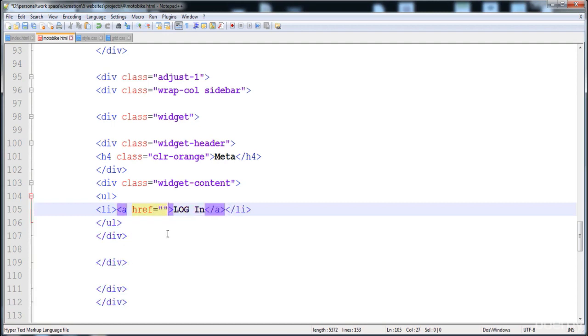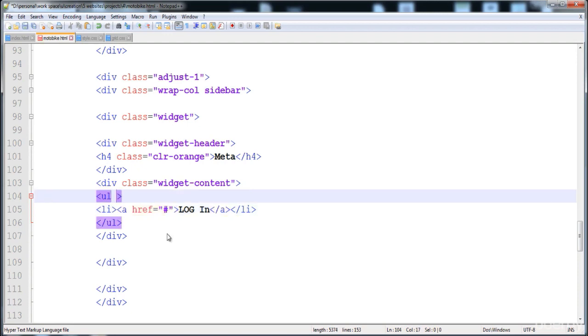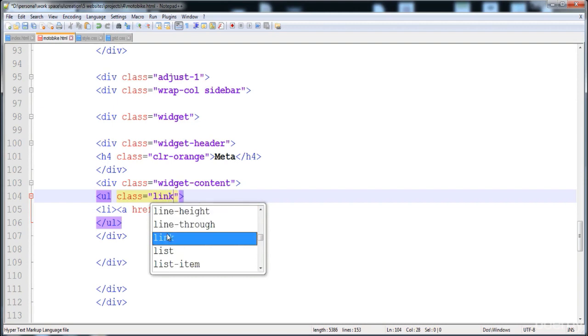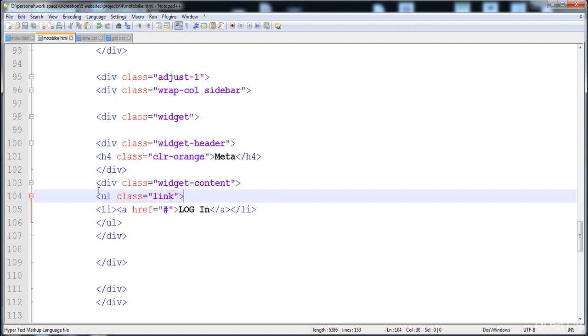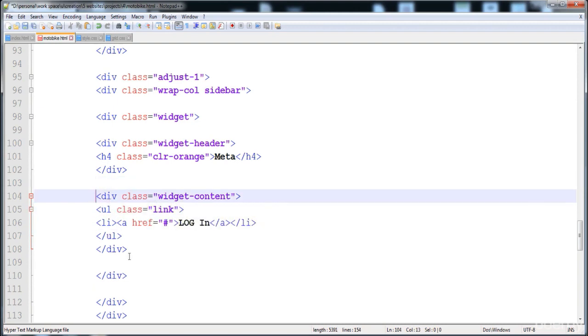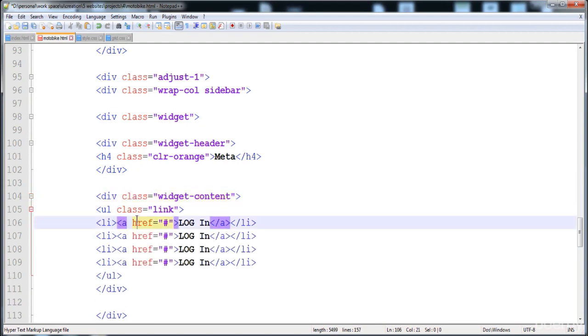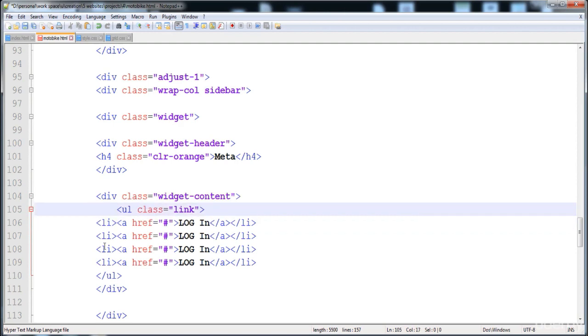Here is the hyperreference hash, and now here I'm going to give the class to this link UL. Here is a div, and this div contains these list items. Here I'm going to increase it, so now you can change the text.